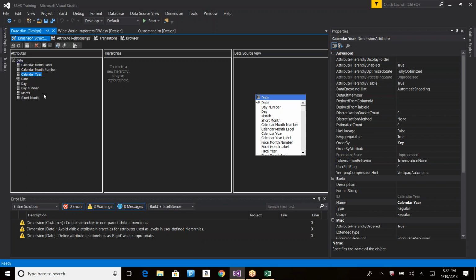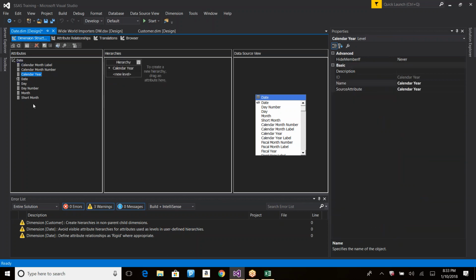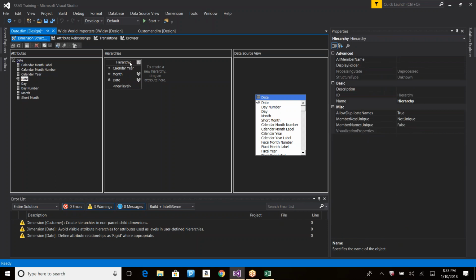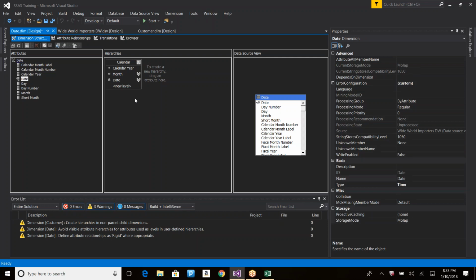Now the attributes that we have are calendar year, and we have month, and we have date. So I created the hierarchy at 3 levels. Now let me name this hierarchy Calendar. That means it's the hierarchy and it has 3 levels. Now if I try to process it, this is a very important error. You will be getting this error very frequently when you work on dimensions.